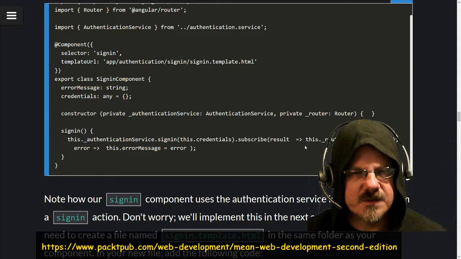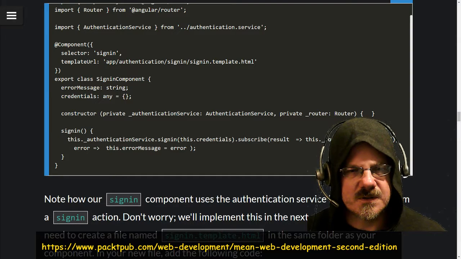Subscribe, result, anonymous function, this router navigate, error, this error message equals error. See, that's another anonymous function. Okay, there's the comma. So result, error. Okay, that makes more sense.